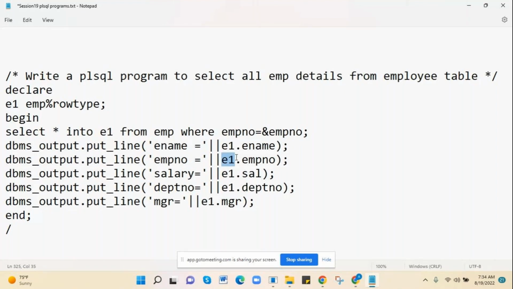For example, if you have 40 columns, no need to mention 40 variables. Just create one variable for row type, and use the column name. Variable name dot column name. You will get all the information.